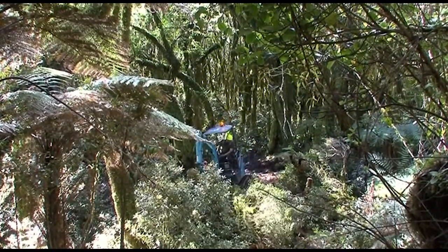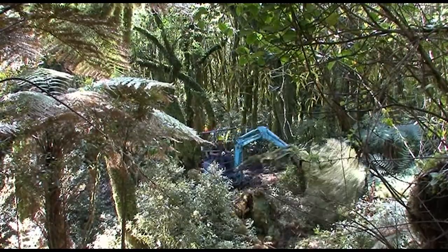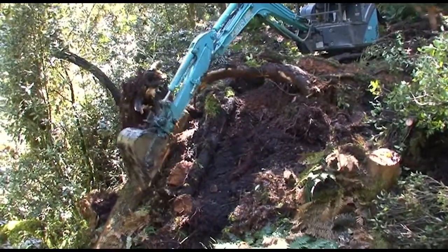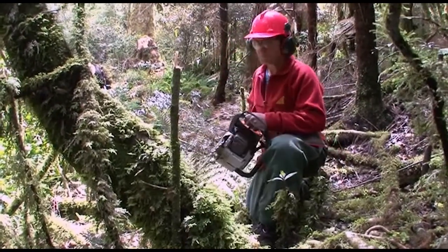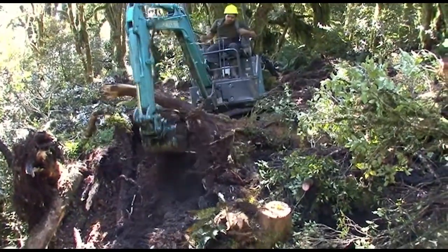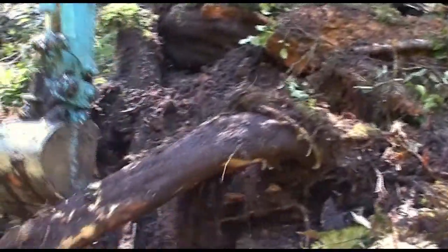Mini diggers are ideal for the job. One man and an assistant able to do what used to take several men days and weeks to achieve. But ahead of them, tangled bush and the bigger trees must be cleared. The Department of Conservation's job is to conserve the natural environment, but it's also to help people to enjoy it. Clearly, making new track has an impact, but it will allow many more people to experience new areas of native bush.